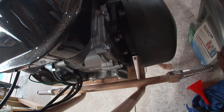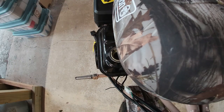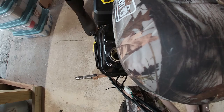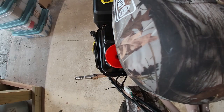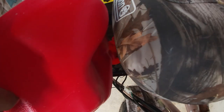Now that we got the oil in the engine, let's get some gas in this gas tank. As you can see, the tank has a provided strainer to strain any debris out of the fuel itself. Here you can see I tried to pour it without a funnel and that was not working out too good. Even though I tried a couple of times, it was spilling. So I just ended up getting a funnel and attaching it and pouring it through the funnel to facilitate the gas going in. I still got some seepage because of the nozzle on the can, so I ended up pulling the nozzle off and just pouring straight from the gas container.